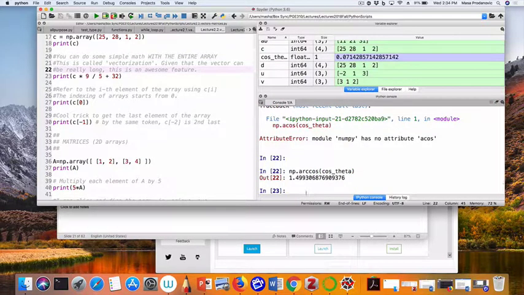But this one exists, and it's 1.49. Is this in degrees, or is this in radians? Do we know what radians are? 180 degrees is the same as pi, 3.14 in radians, right?